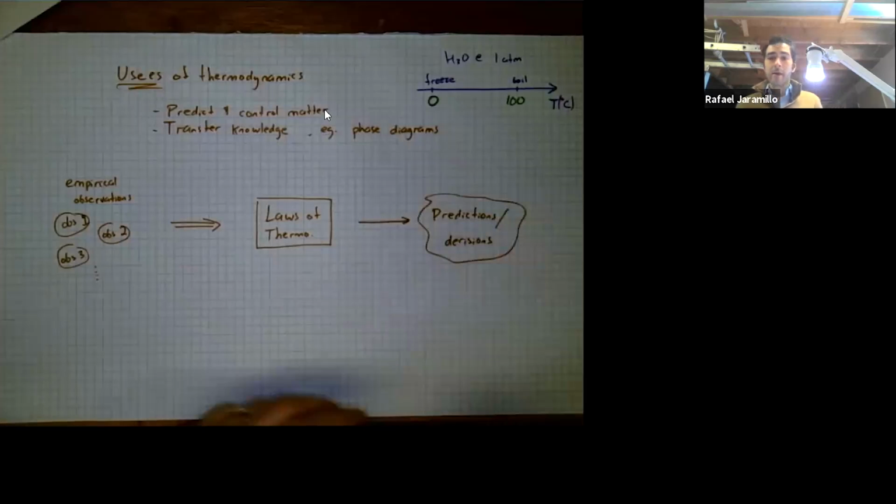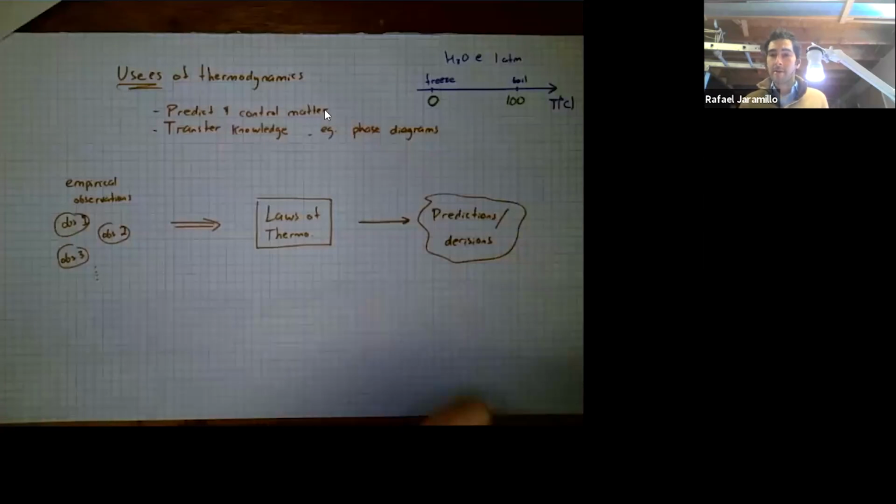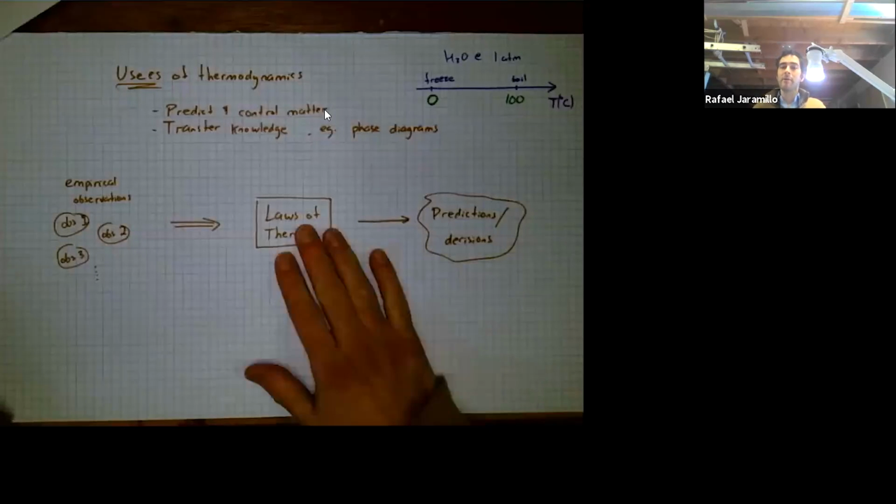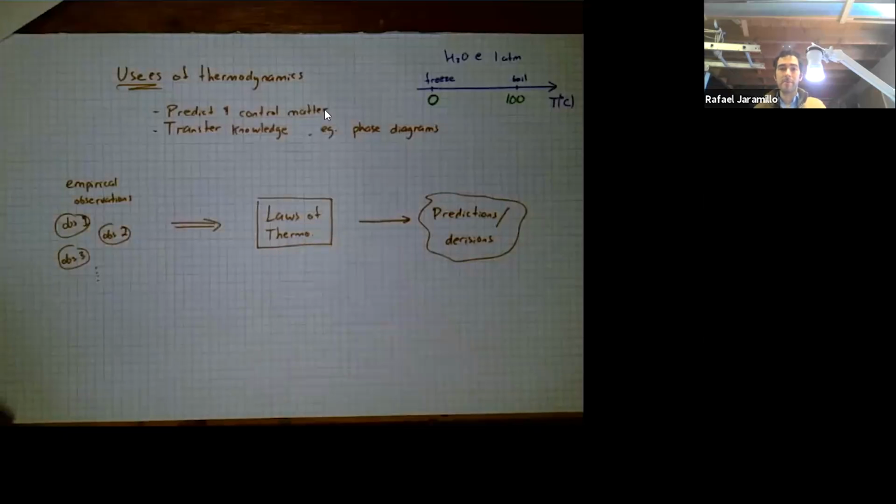Because when we're scientists, we talk about hypotheses and predictions. But when we're engineers, we have to make a decision, right? What temperature will I run this furnace? How high can this autoclave run without ruining my product? What's the maximum temperature that this product can see during shipping? And you don't have time to run a million experiments. So you need a deductive framework to make decisions, and that's what thermo gives you.